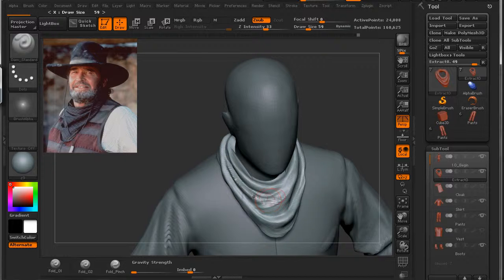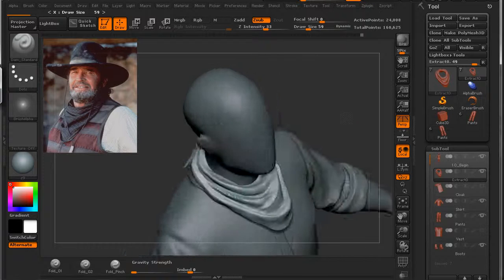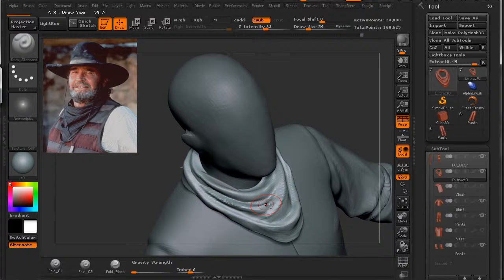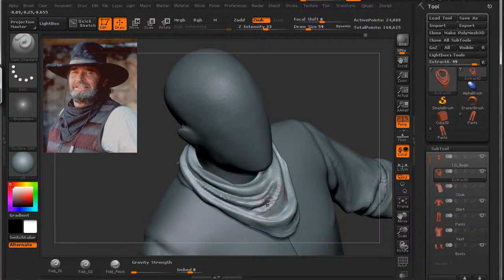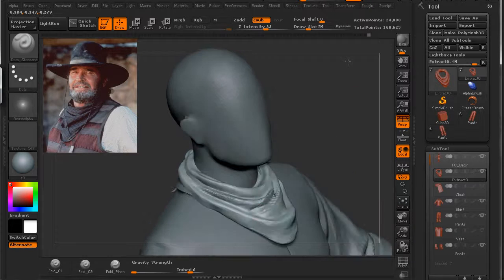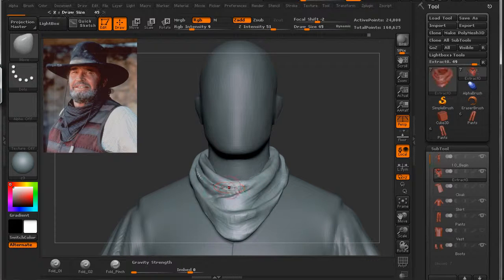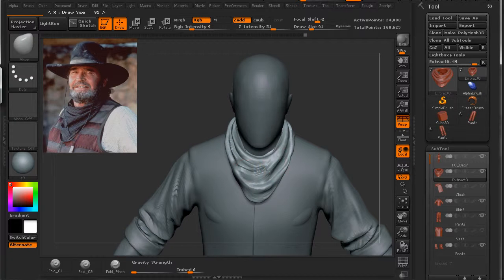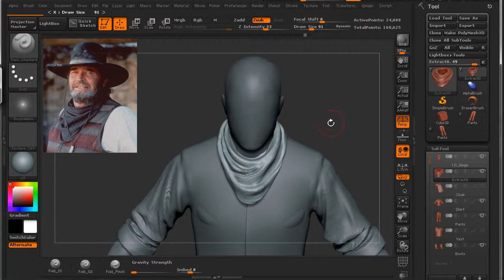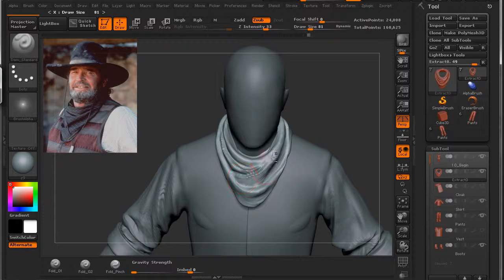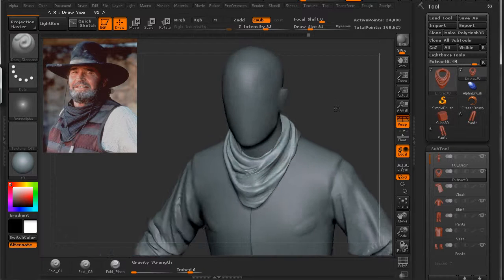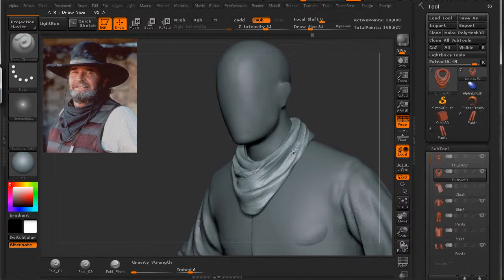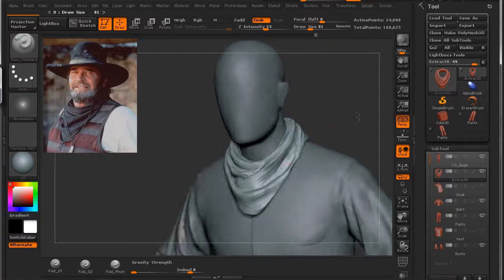And I can actually invert this so it's actually pushing up and out. So if I want to create some even sharper folds, then make it look like these two are overlapping each other. So I want to go back to Dam Standard, kind of make sure that this is looking a little sharper here. It's sharp around here.